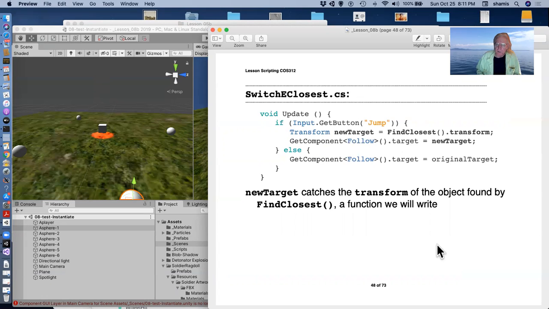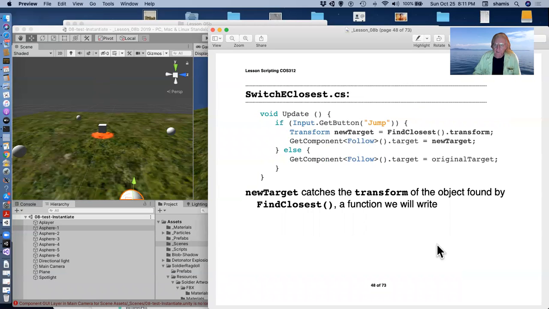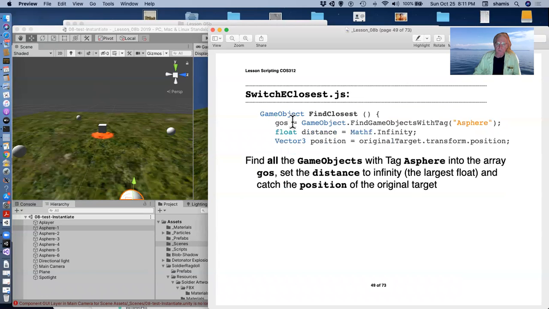And find closest is a function that we're going to write. So find closest, it's returning a game object whose transform we're extracting. So its return type is game object. It uses the find game objects with tag A-sphere, loading them into the array GOS.